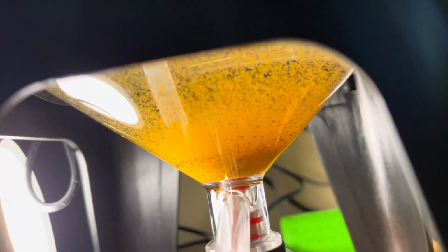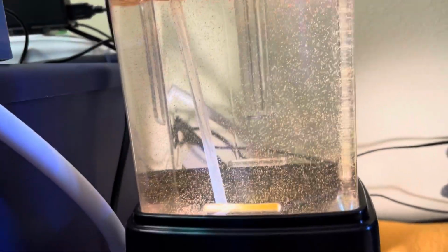Probably could have hatched them earlier in the day, but they're all getting attracted to the light. That's gonna make pouring them out easier and make less of a mess. So we'll do that, and then I'll demonstrate feeding.